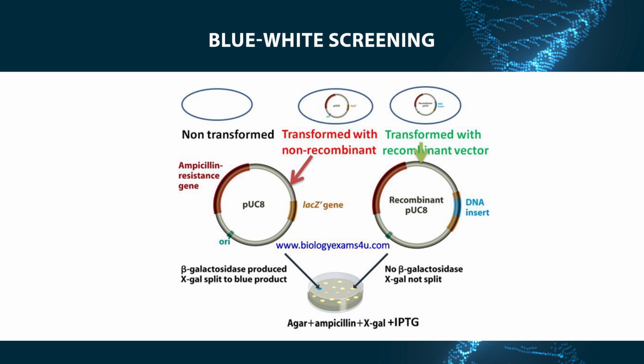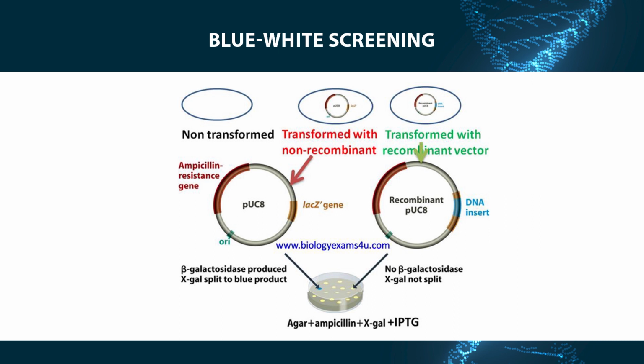Then when there is no recombination, what is happening? Beta galactosidase acts on X-gal to give a blue colored product, and we can say that this blue colored product is from cells transformed with non-recombinant vector, whereas in the other half no beta galactosidase is produced. So X-gal cannot be split into the chromogenic product, and based on that we can select that the blue ones are transformed with non-recombinants, whereas the white ones are transformed with recombinants. So, this is the basic principle of blue white colony selection.